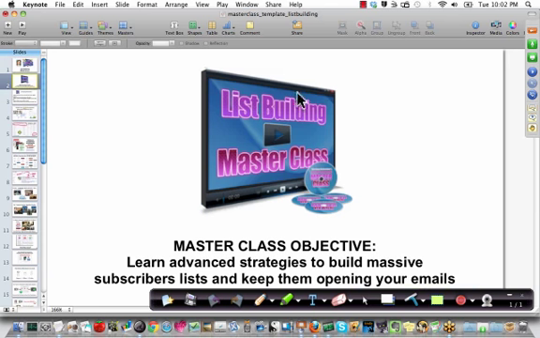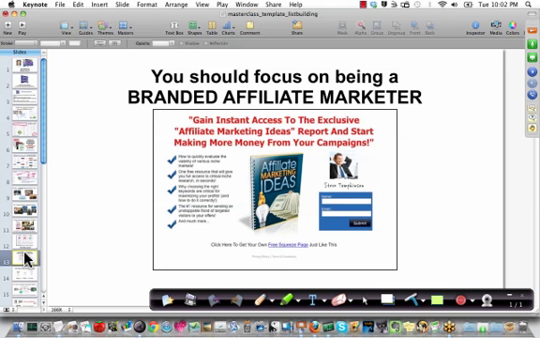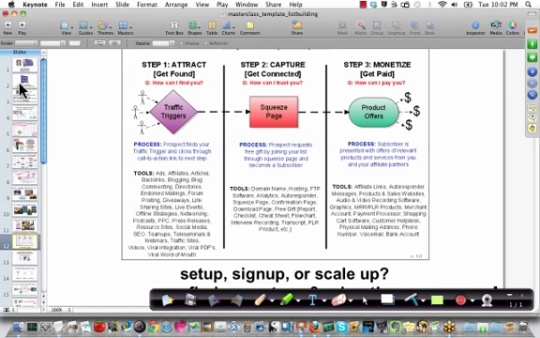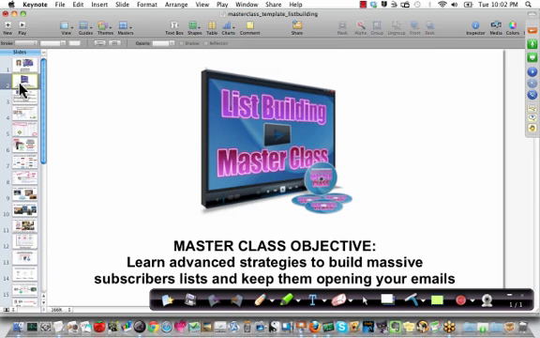But the most important thing, above all, that I want you to do when you think about list building is to just build your list. Get a squeeze page as fast as possible. Get it out there. Drive some traffic to it. I don't care if you do it terribly. Do it, because to me, the single greatest thing that separates the people who want to do internet marketing and the people who are doing internet marketing is that the people who are successful at it are building lists. So I don't care how you do it, just do it. Do not let a day go by without doing some more list building.